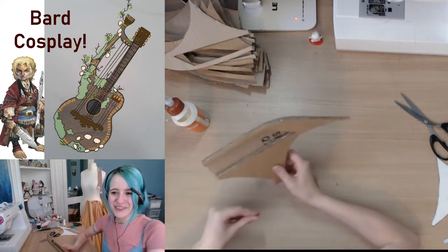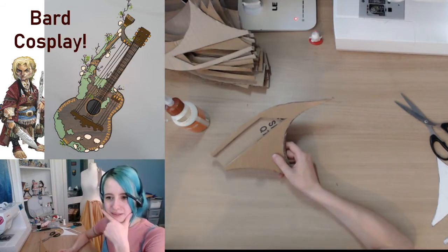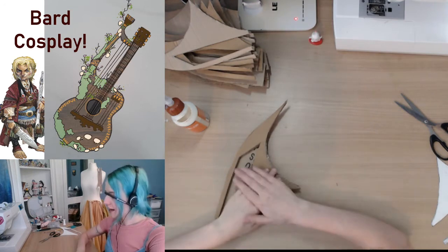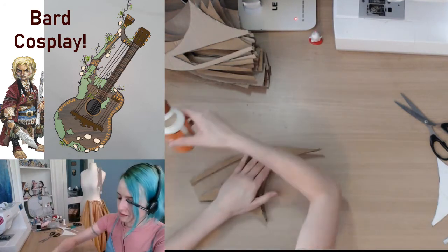So what is the big concrete block to the stuff glued under? What we need is a big concrete block to the stuff. Yeah, what I probably will do is once this stream is over, I probably will put it under, because this stuff does take a while to dry.